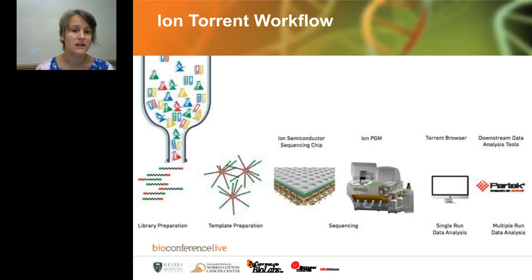So the major bottleneck that we have at Dartmouth is really in the library preparation step. For each biological sample, a unique library needs to be prepared, and doing that by hand is often time-consuming. We only do perhaps 8 or 10 library preps at a time manually, and we would like to increase this productivity here at this step.